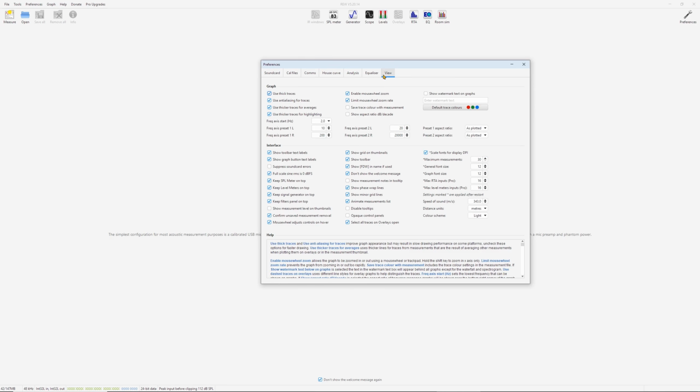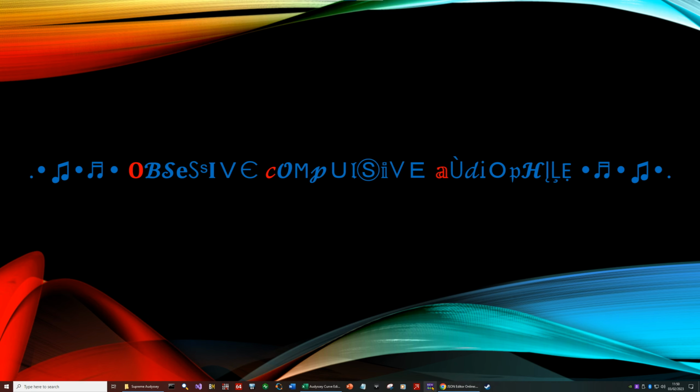Here you will really benefit from increasing the number of measurements to 100 minimum. It can go up to 199, but your memory will run out before that, so 100 is good. You will quickly use 100 when you're doing 9.1.6 measurements. And you have to restart REW for that. Everything else can be the same. Reopen REW with 100 measurements capacity.